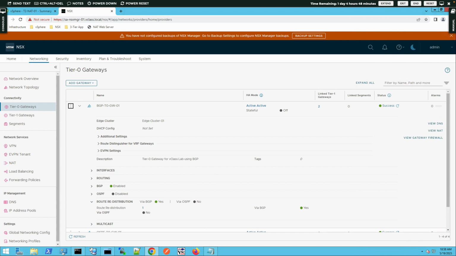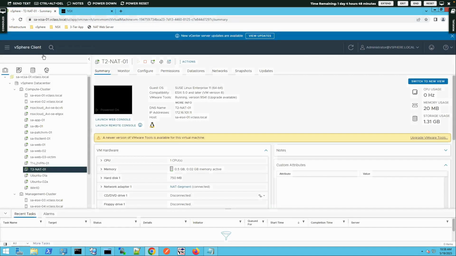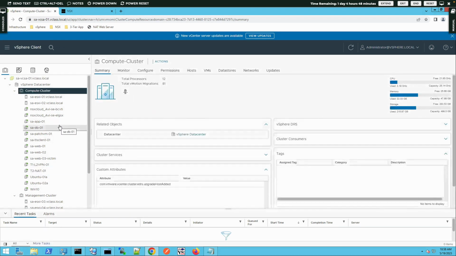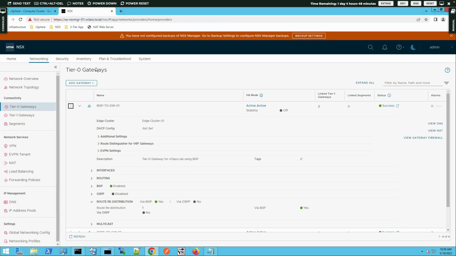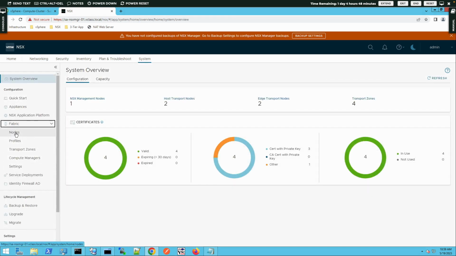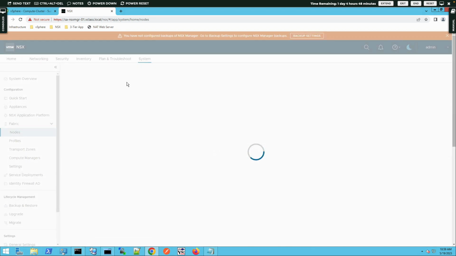So where do we start? Well, we start by making sure we've got our NSX UI open and logged in, which we have, and that we've got a vCenter UI open and logged in, which again we have. If you don't, go ahead and get those set up and logged in, and everything should be good. And from here, we're going to go back into deploy an edge. So we come over to System and Fabric and Nodes, and then we'll come over to our Edge Nodes tab when that loads here in just a second.